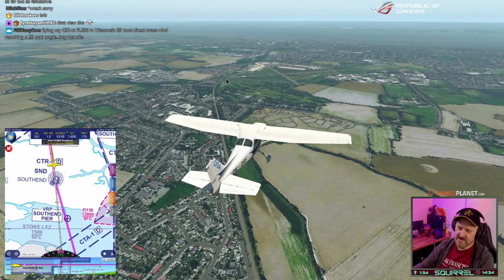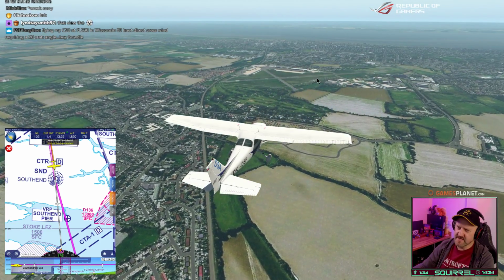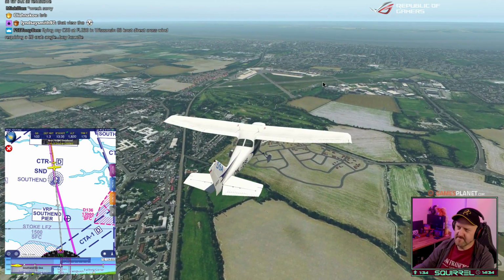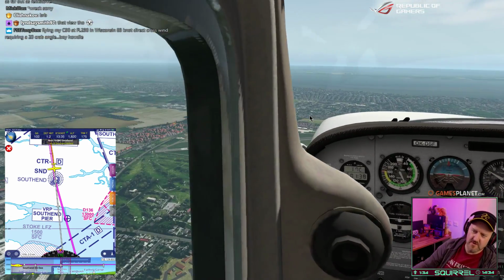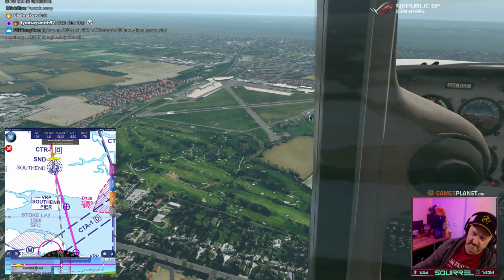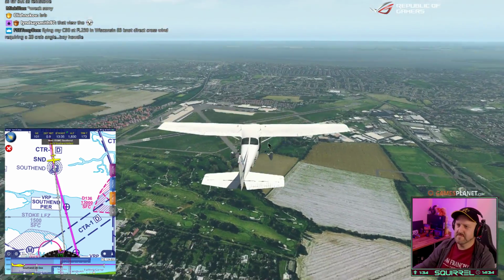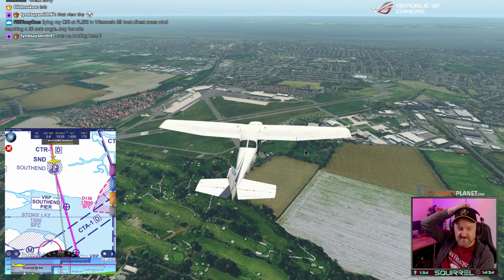So when you land at Southend in a GA plane, you'll often land on 2, 3, I think it is, and then you'll get off at Charlie, and you'll park over here. And they don't really have a nice FBO at all. Norwich has got a good FBO. I wish you could do this in real life. But yeah, that's what Southend looks like overhead.